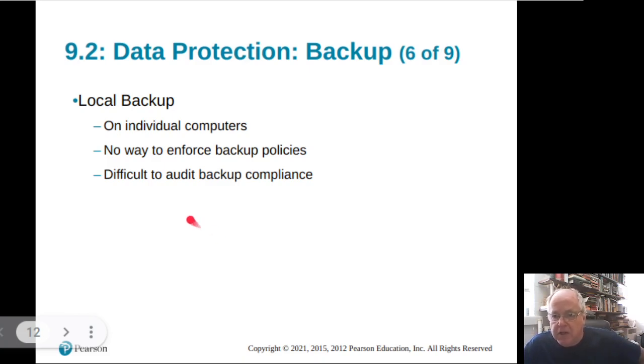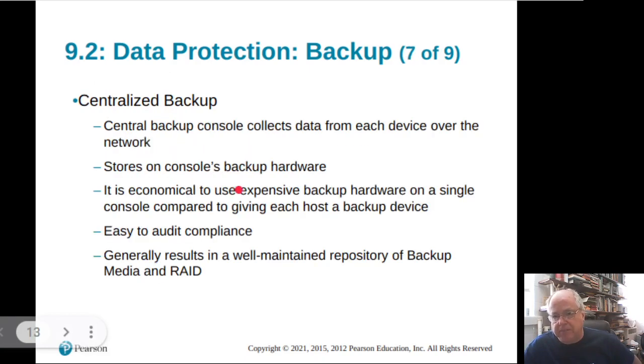Now, they mentioned here that when I'm backing up on my local computer, I don't know if I'm following policies, if I'm backing up what I need to back up, and so someone wants to come and audit, am I doing what I'm supposed to be doing on my local machine? Well, it's typically a pain. They have to ask me to log out, come work on my machine, or they connect remotely to verify whether I'm backing up. But looking at local backup, typically you lose your machine and all your local backups are there, so it's not the greatest idea.